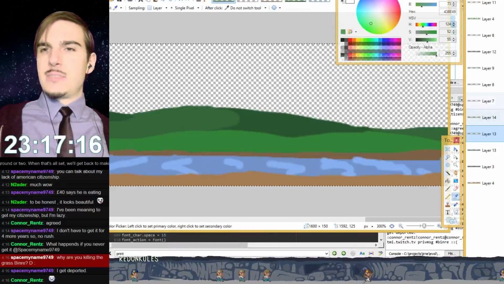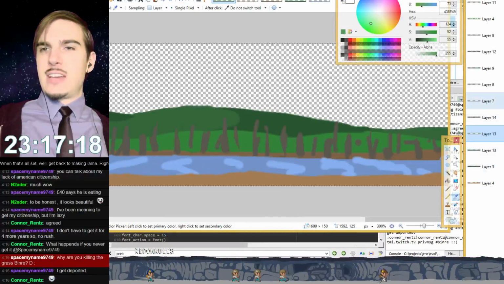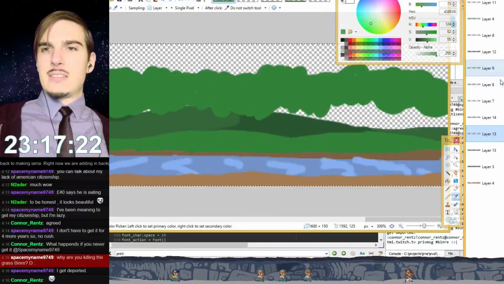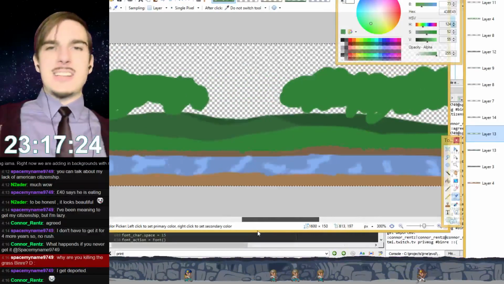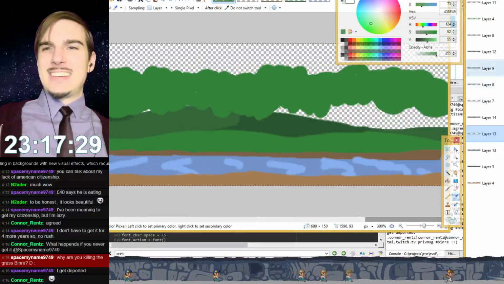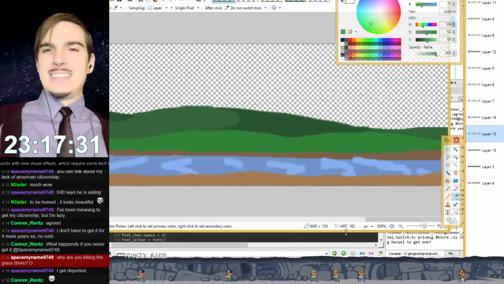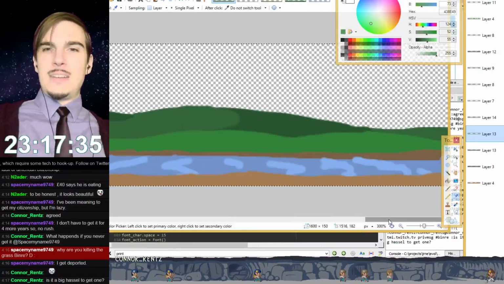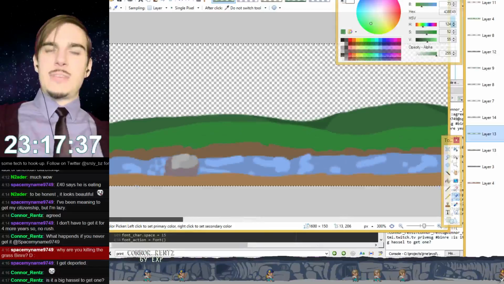So since as of yet I'm still borrowing the colors from these other layers. Wait, why is there no shading? Oh, I didn't put any shading on this layer. That's funny, I did remember that I didn't put any shading on this layer, but I blanked on that. All right, so I guess I just have to make up a color.